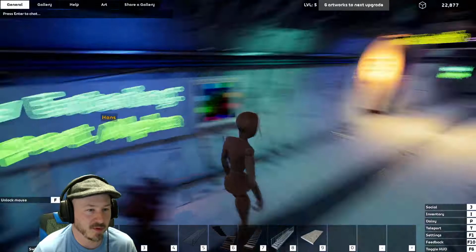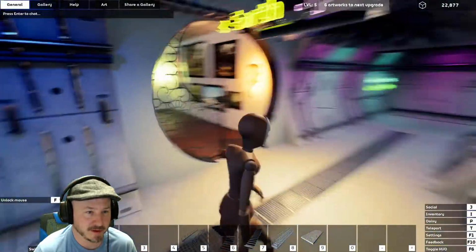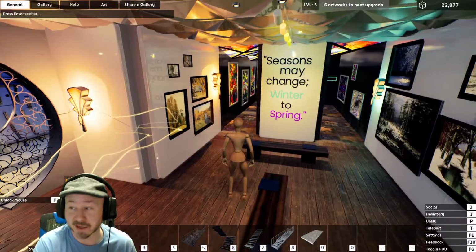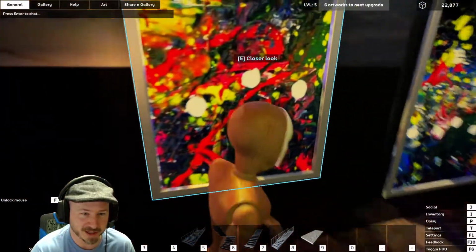Now entering Artport Alpha. Oh, look at this. He actually designed separate rooms. This definitely looks like a normal gallery here. This is actually pretty nice.